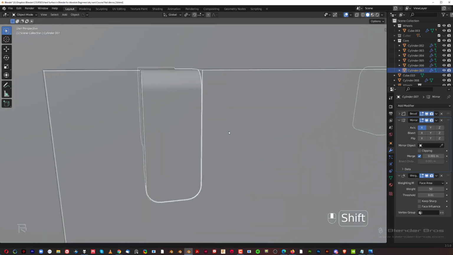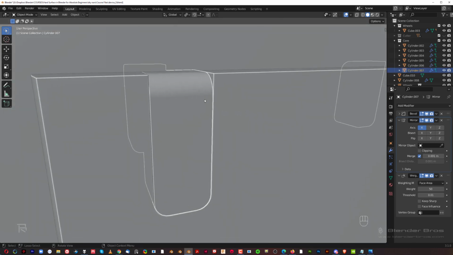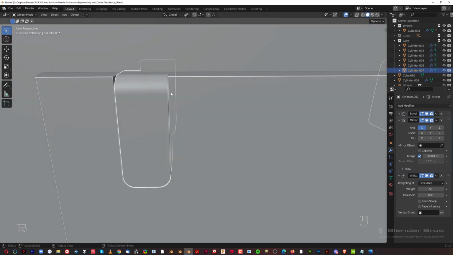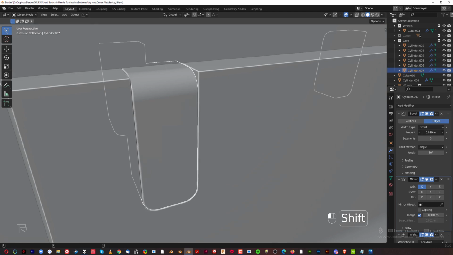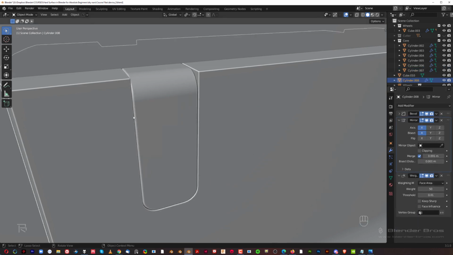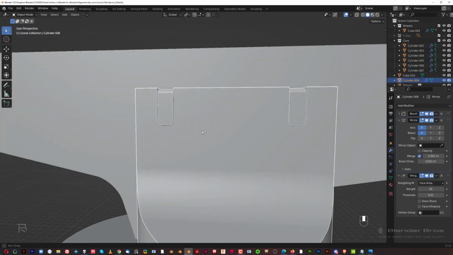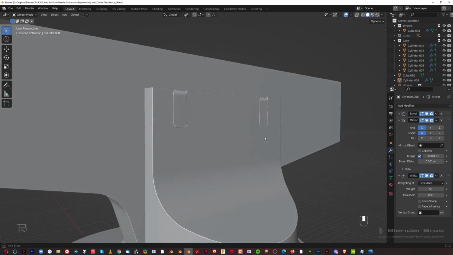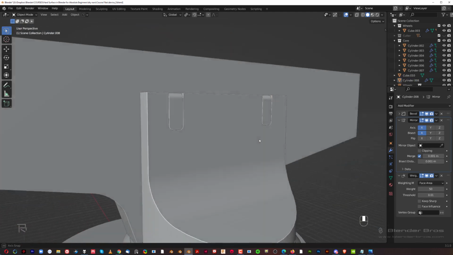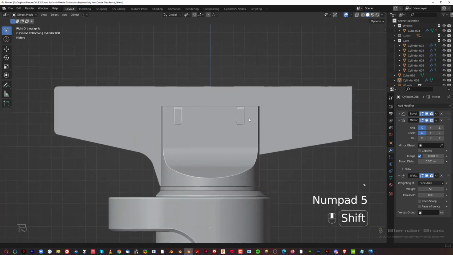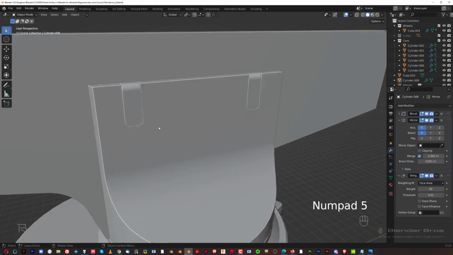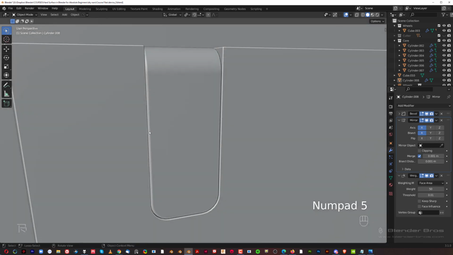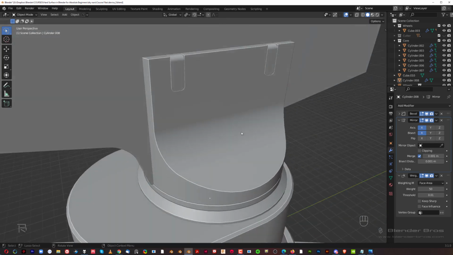Now we're going to do something awesome. We're going to increase the bevel on this piece to separate it a bit more from this main piece, okay? So we're going to go to bevel and increase the bevel here to create larger separation. It's going to look like buttons or some sort of clips, whatever, holding this in place, right? So it looks pretty cool. You can see visually it just stands out a bit more, because there's more of a gap here between the bevels. It's kind of like a visual trick.